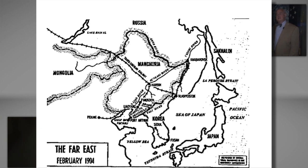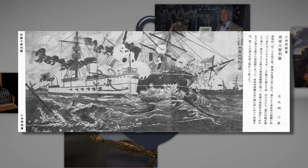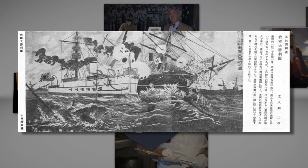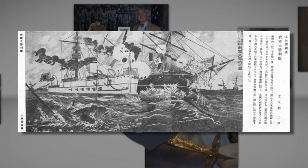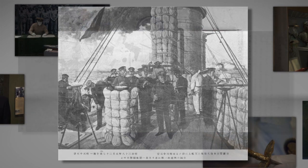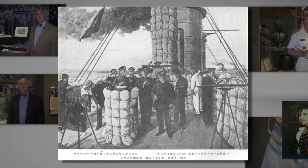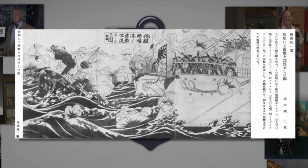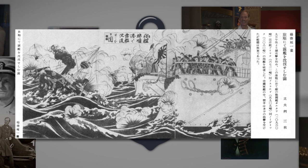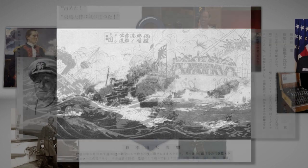Japan in particular rose to power in the Pacific at an incredible rate, defeating China and its outdated navy in the first Sino-Japanese War in 1894 — a stunning demonstration of Japan's increase in naval capability since the Meiji Restoration began in 1868. The Japanese had never fought a European foe, but in the Russo-Japanese War, the Japanese naval fleet crushed the Russians in a series of naval battles culminating with the brilliant Japanese victory at the Battle of Tsushima from May 27th to the 28th.